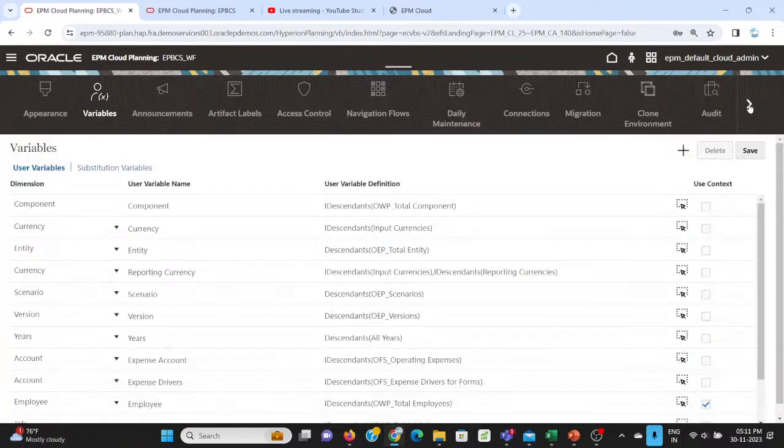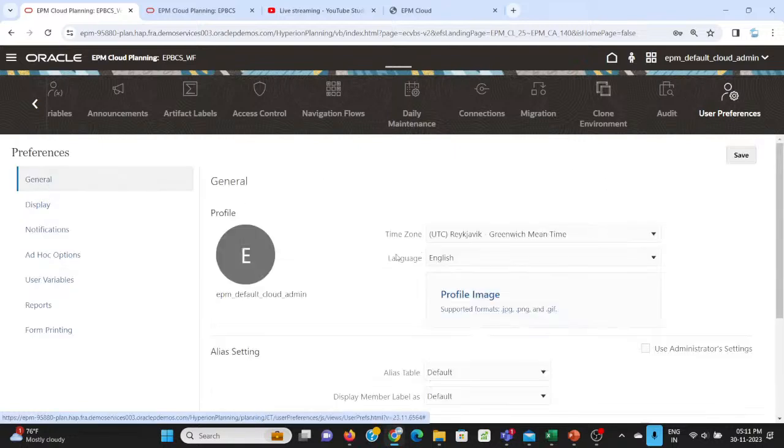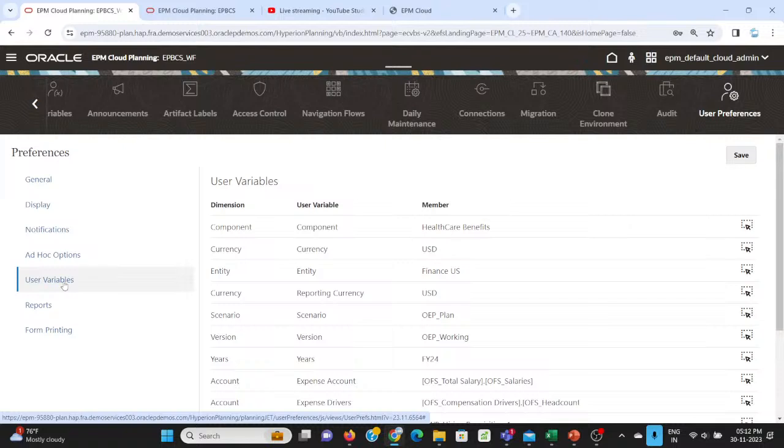Okay, and then we would go to the user preferences. When you click on the user preferences, you will get into the general page where on the very left hand side of the page, you have so many options right here, and you would click on the user variables, and then you will have to define the member of each of the dimensions.